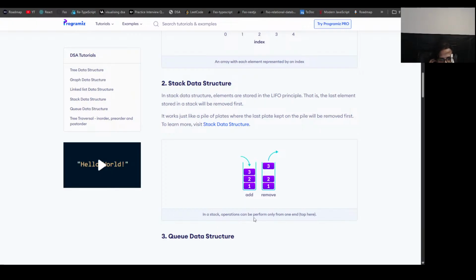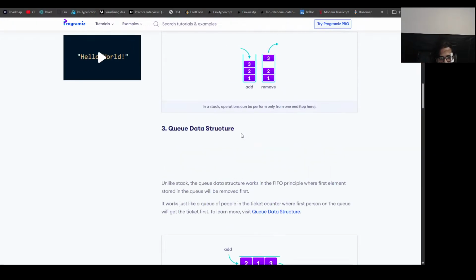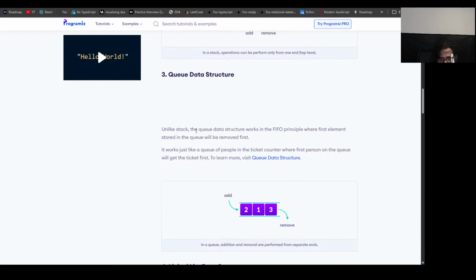Operations can be performed only from one end. Unlike stack, the queue data structure works in the first in, first out principle, where the first element stored in the queue will be removed first.